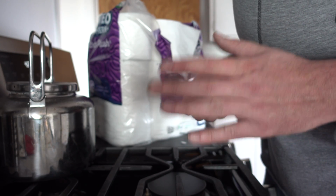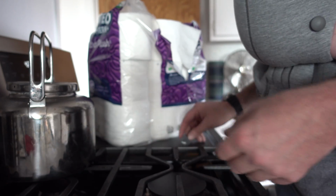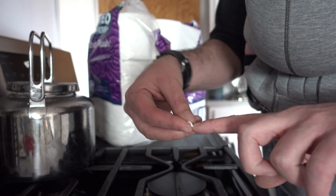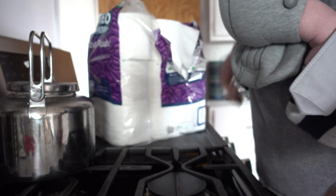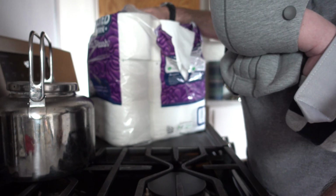Now, if you're anything like me, you've probably got some issues with cleanliness under your fingernails. And that's what this last little piece is for here. You take that, you clean under your fingernail. If you're able to observe this rationing technique, you can make this single package of toilet paper last 35 years.